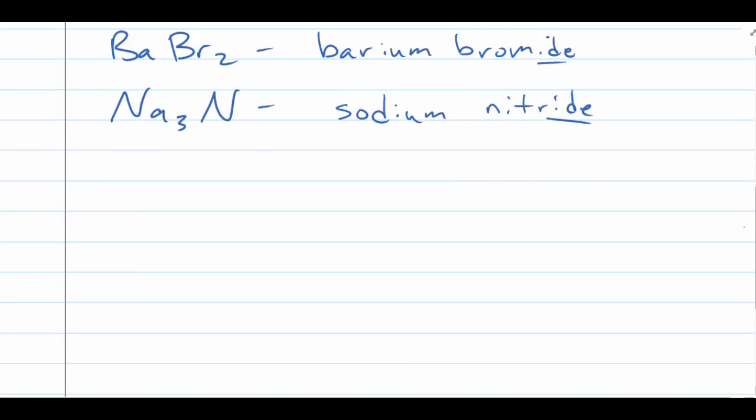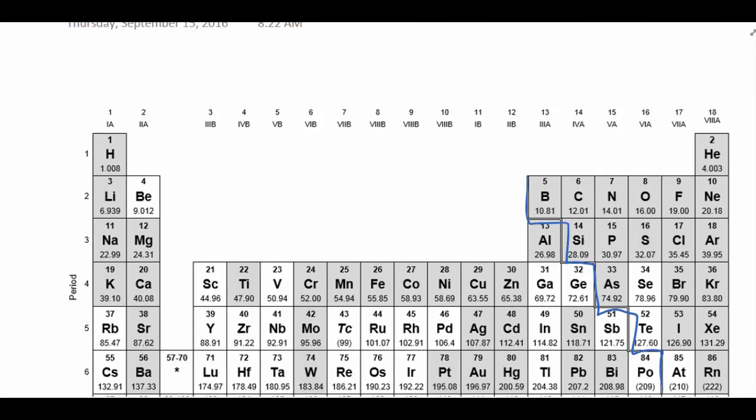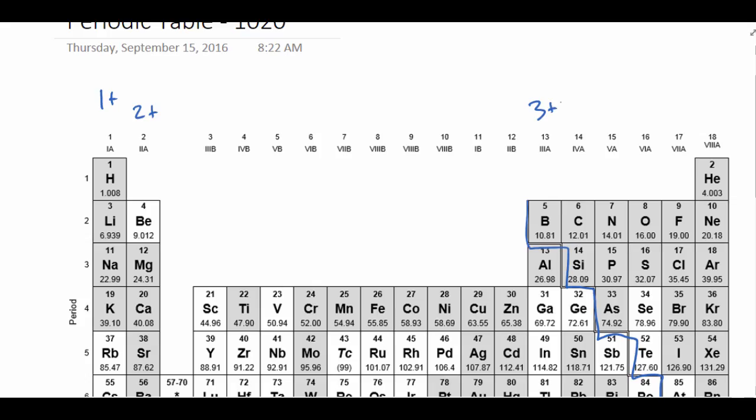Now to go the other direction, we need a little more information. So for example, let's say we want to write the formula for something like lithium fluoride. To do this, we need to know the charges that are on these ions. So remember that these are ionic compounds, and because they are ionic compounds, that means that they are made up of particles that have charges. So everything here in group 1A, all of the alkali metals, always have a charge of 1 positive. The elements of group 2A always have a charge that is 2 positive. And if we look at the metals of group 3A, over here, they are all going to have a charge of 3 positive. So in your A groups in the periodic table, the Roman numeral designates the charge that those ions have in compounds.